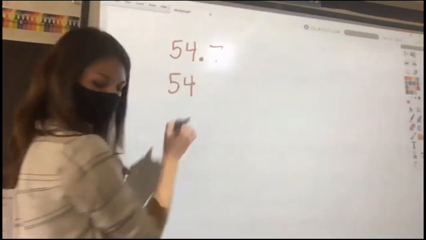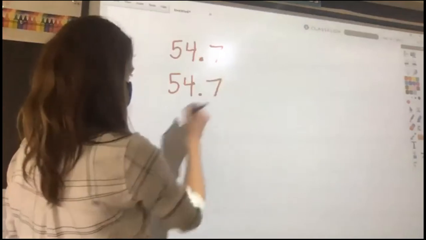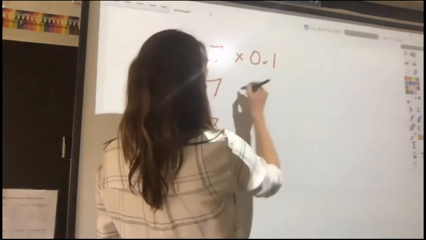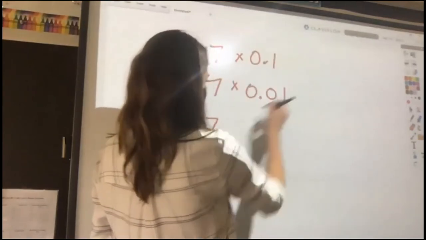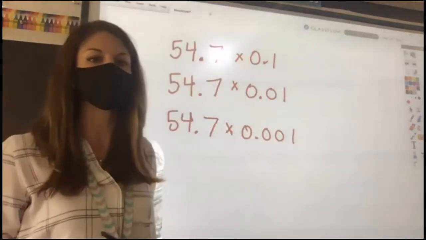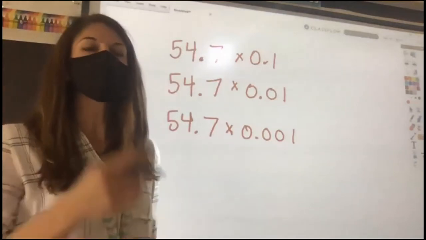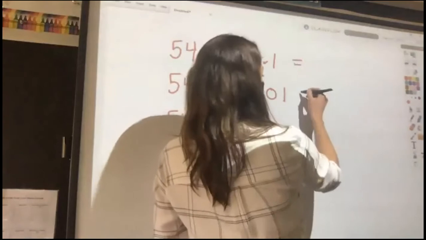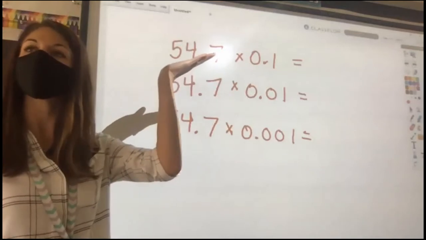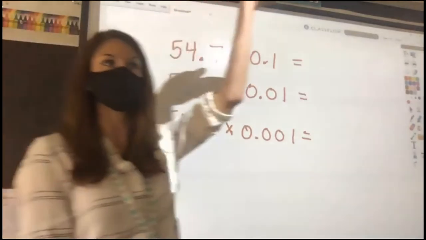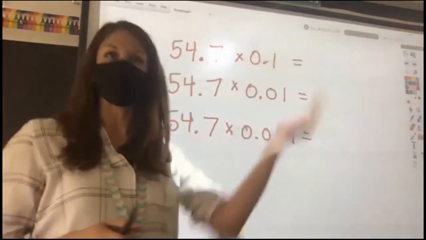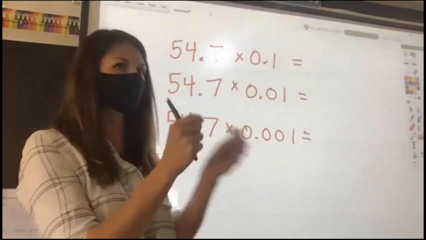54.7, and I'm just going to keep that same number. And I want you to tell me now what happens with it. We've practiced showing different formats of the same number, but let's talk about what the results are going to be. What's equivalent to this expression? If I have 54.7 and I pick it up and move it one place value to the right and plop it down, where would it land? Where would that decimal point land?